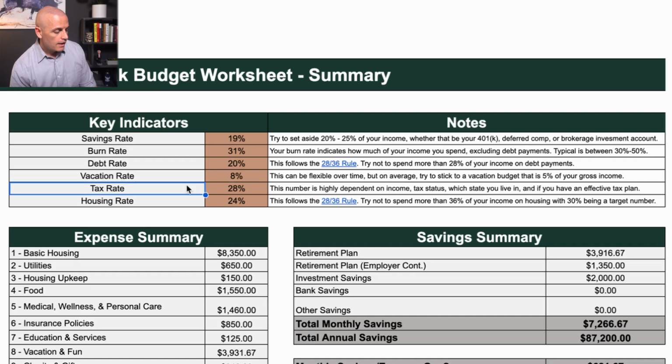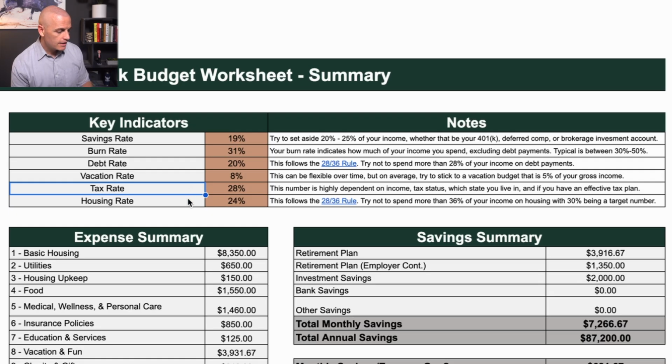Right. And so we'd have a talk there and see if there's a way that we could actually bring this number down. The fifth number here is going to be the tax rate. This number you don't really have too much control over unless you have a really good tax plan. Taxes are taxes. You can't escape them, but you can be smart about them. So we look at this number and say, okay, is there anything that we can do, from a legal standpoint, to help reduce this number as low as possible? And so for this example, they're at 28%, which includes their federal and their state income taxes.